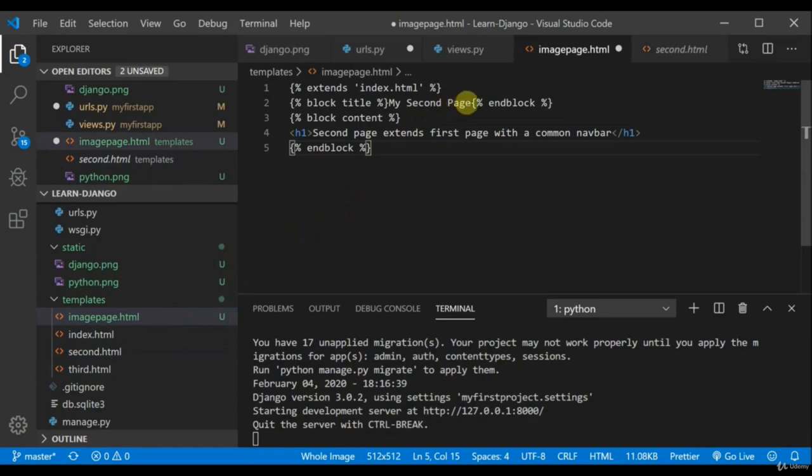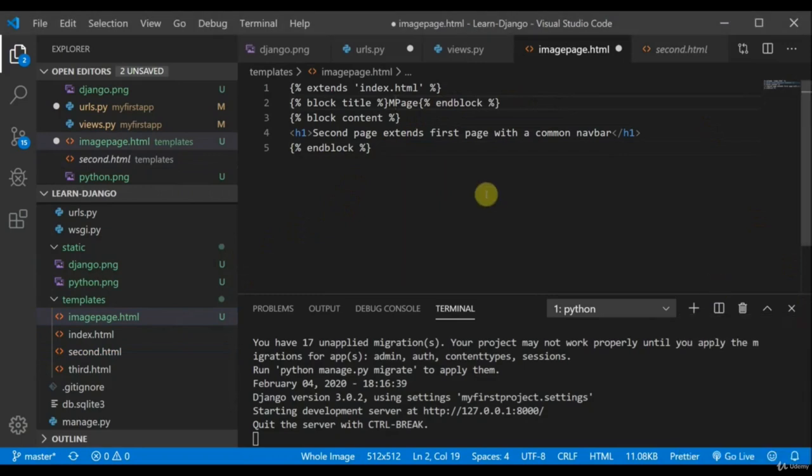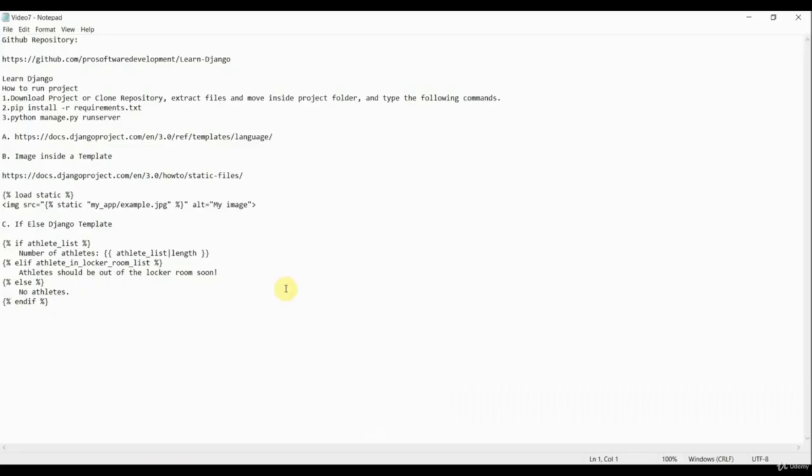I'll define this as, you can define any name, image page. Then I'll open this text file.